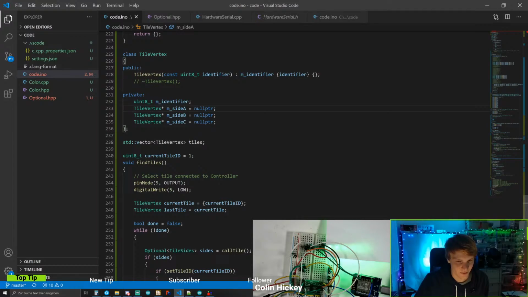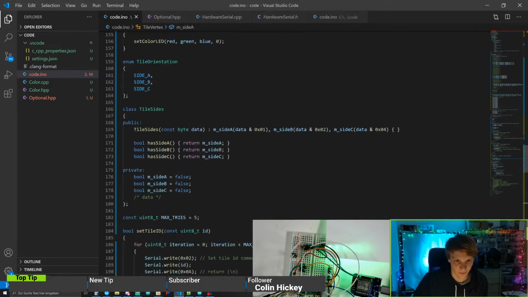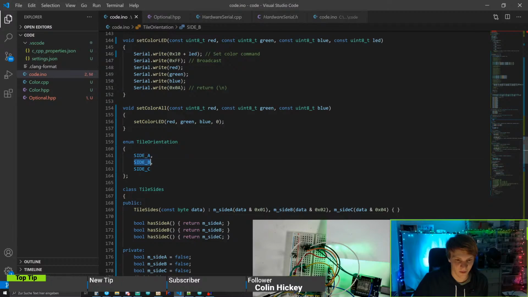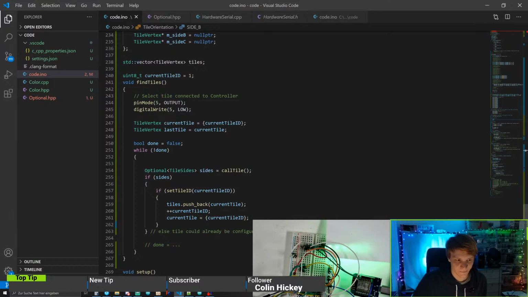So it's a little bit harder than that. An option would be, if I only would store 2 pointers per tile, that I would store also which direction the tile is connected on that pointer. But then I would need 2 pointers in 2 directions, where I already have an enum. I have a tile orientation, side A, B, and C. Yeah, this is a pretty tricky one.